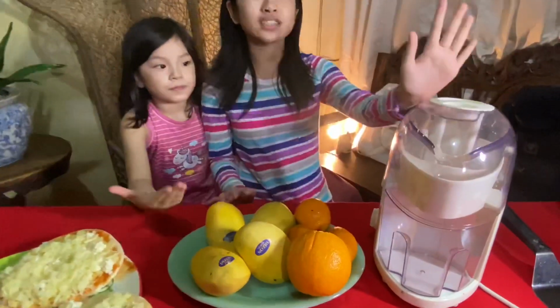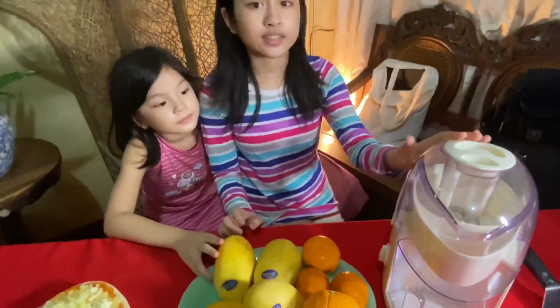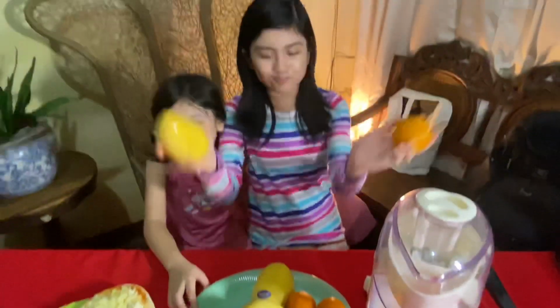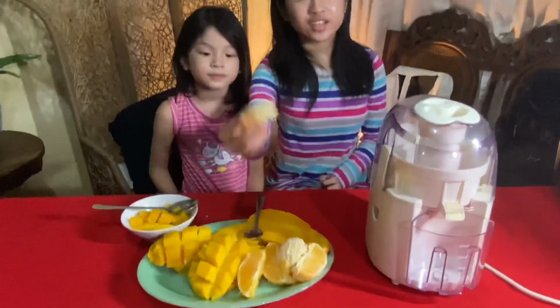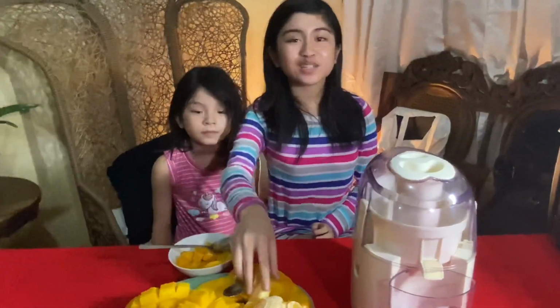We're gonna make a delicious drink. Make sure your mommy or daddy's there to help you because things can get dangerous. Yeah. We have our prepared pizzas here for later. So we're gonna start. And if you have 1,000 likes, I'm gonna do a cartoon. Make our delicious drink. We have orange here. It's already sliced from our scooped up mango.